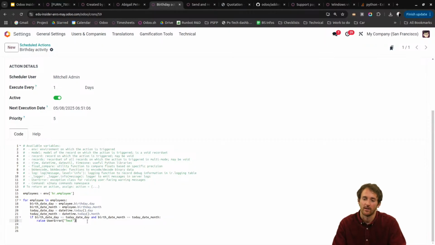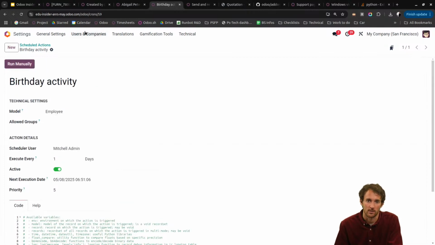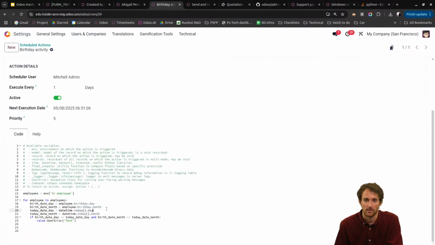Maybe that's because, well, I think I won't go further on that topic, because I think you get the point about the logic. Basically, you need to just extract the day and the month on the birth date, the day and the month on today's date, and compare them, and do the action that's good with that. It implies some code, so if you are good at coding, you know how to do it. ChatGPT can also help you with this.